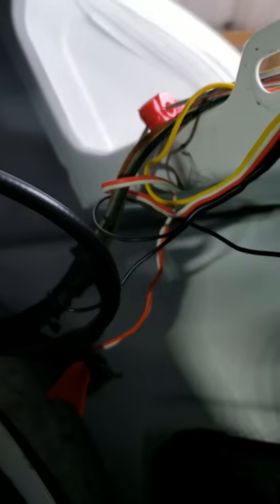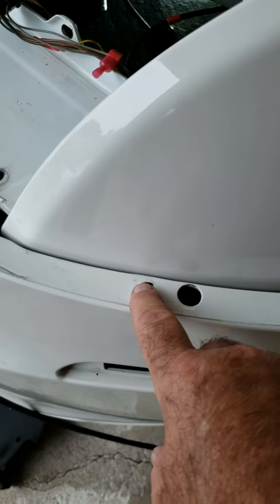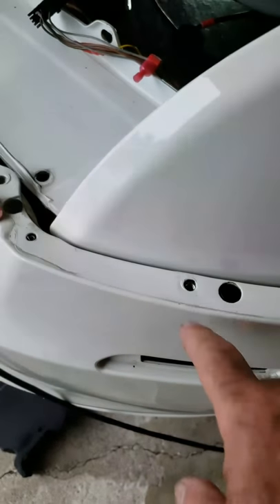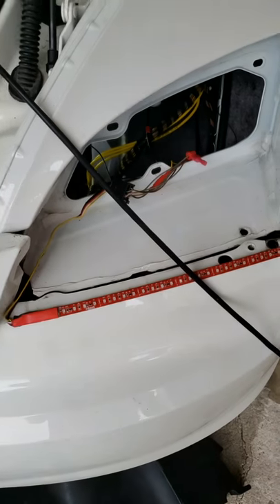That allows us access behind the bumper to get the wires in. There are also two screws on the ledge on the fender that hold the bumper on — you can see one right here and one right here. I'm only pulling it loose from one side because I have LED flasher turn signal lights on mine which are hardwired, so I can't pull the bumper all the way off, which would have been a little easier.